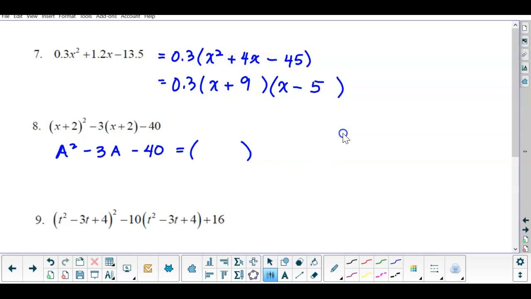Okay, so if I gave you this to factor, so forget about what that question is. If I gave you this, then that would factor to a at the beginning. 40 is 8 times 5, so that would be a minus 8 times a plus 5. Okay, that would work. Notice how these coefficients and constant term are the same. So this is really the same as a, and this is the same as a. So wherever there's an a here, I can put in the x plus 2.